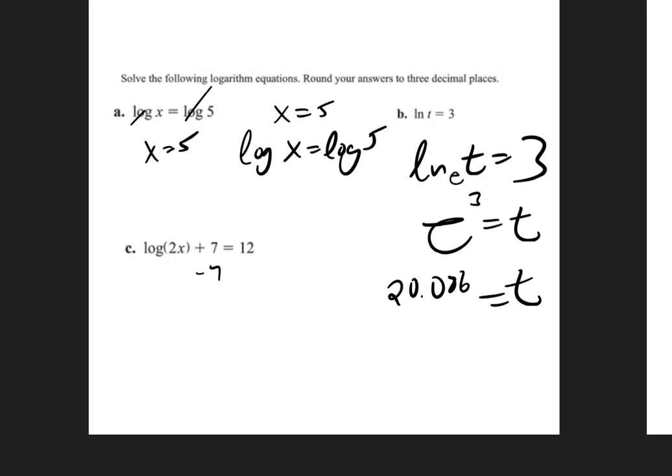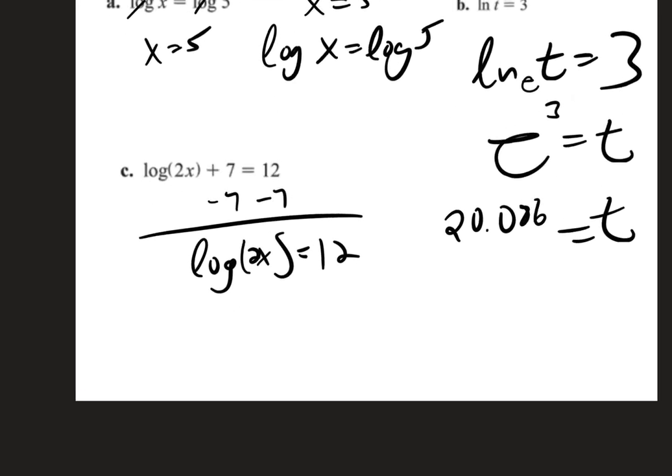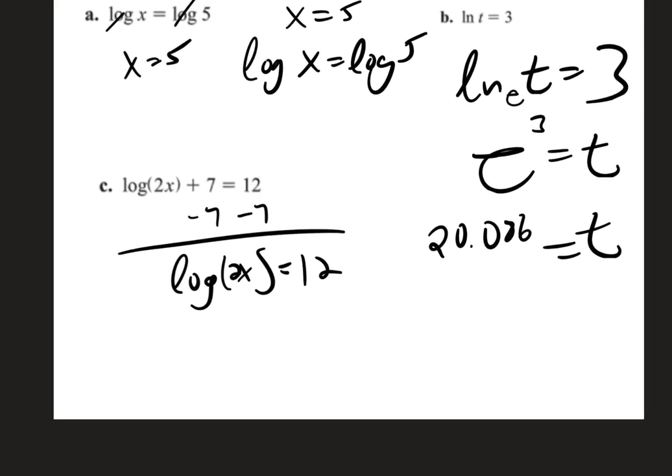C, I've been telling you all along, when you are solving log equations, you have to isolate your log. If you're solving exponential equations, you have to isolate your power. But in this case, I had to subtract 7 from both sides. So then I could go to the next step, which is to convert this to exponential form. 10 to the 12th power equals 2x. I'm going to divide both sides by 2. This is crazy big. And actually, it's not the 12th power because I forgot. I didn't even subtract 7 from that side. Let's go back here. 12 minus 7 is 5. Now I have 10 to the 5th power equals 2x. To get x alone, I would divide by 2.